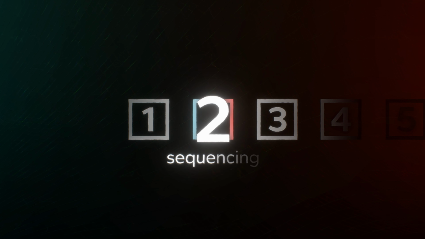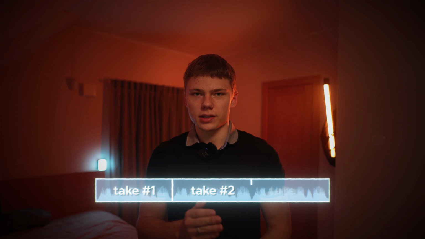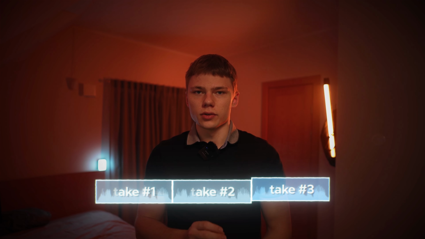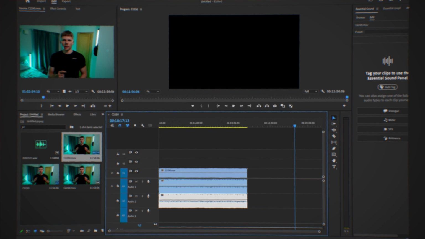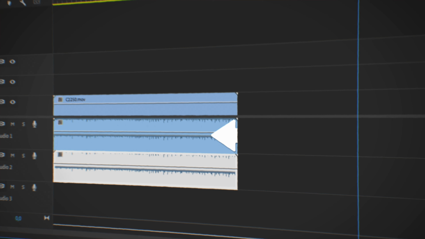Next up, we'll be moving on to the second checklist point. Here we'll be cutting out the pauses and the mistakes in the footage. I have a pro tip for you. If you or your client is working after a script, most likely the last take that they do for each sentence or each part of the video is going to be the actual correct one. So knowing this, you can start cutting out the footage from the end instead of the beginning. This way you only have to hear the last correct take and you can instantly move on over to the previous sentence or part.